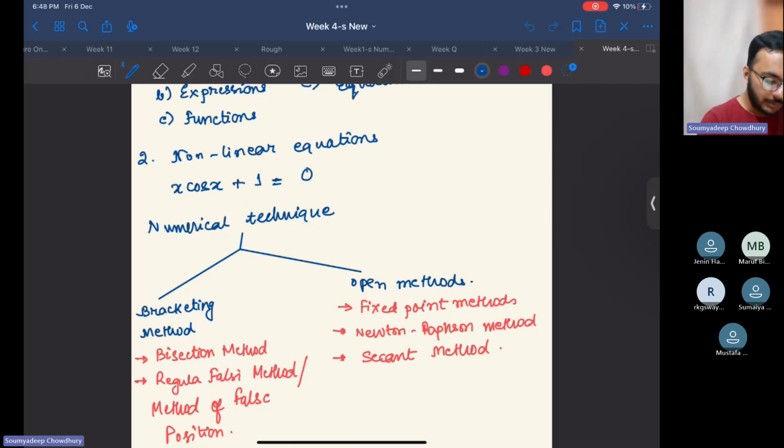So today we will first look again into all these methods, and most of you have not submitted the homework. That's fine. I'll discuss the MATLAB code for the method of false position also, and then I'll move to the fixed point methods and the Newton-Raphson method. In the fixed point and Newton-Raphson methods, we will see how we can solve single variable as well as multivariable equations.